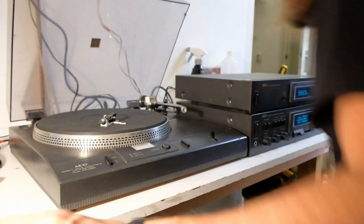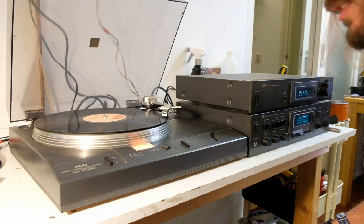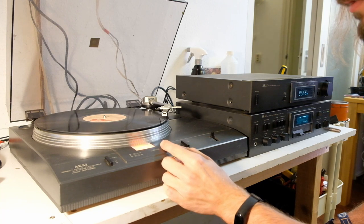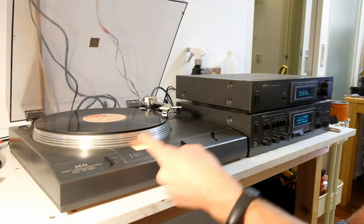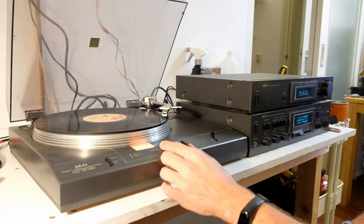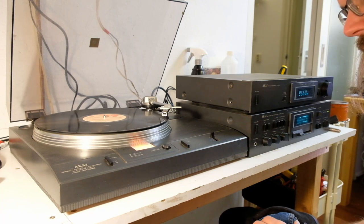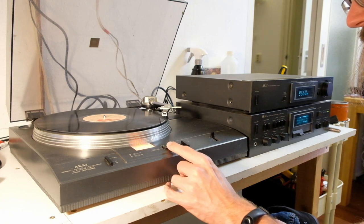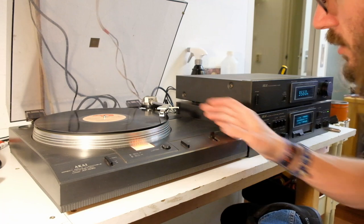So the tuner works. It's a direct drive and it usually has issues with its speed control. This one seems to work surprisingly. In the video it goes wee wee wee wee. Not sure what causes that. It doesn't even get up to 45. That's 33 at 60 hertz, and we have 50 hertz here — it's getting nowhere near 33.